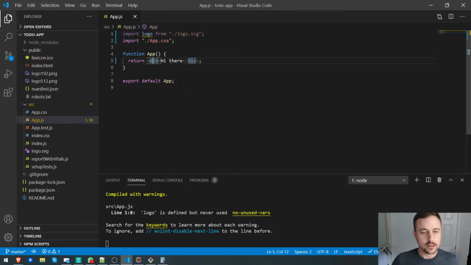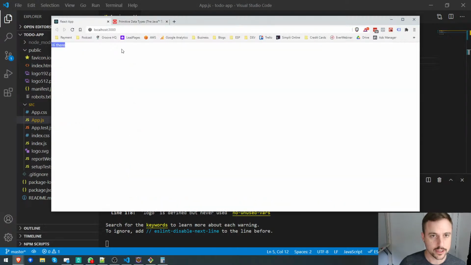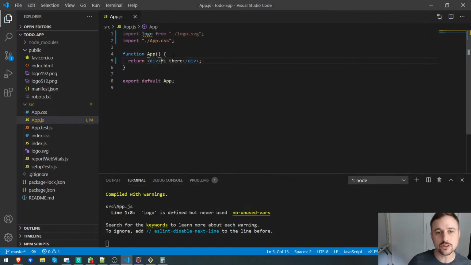Okay. Back to front end. How are we going to do this? How do we create a front end that does what we want it to do? Remember we had "hi there." Where is it? Right here. Our React app just says "hi there" right now. What we want is for it to grab the data from the database and load in all of the to-do items.